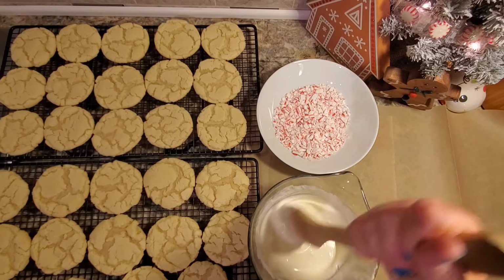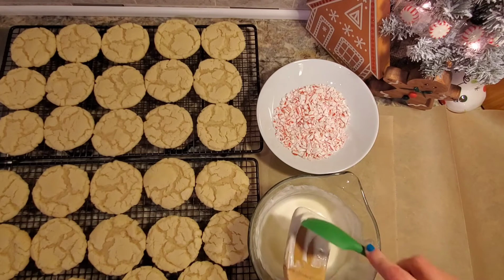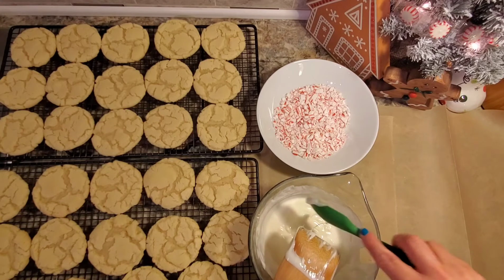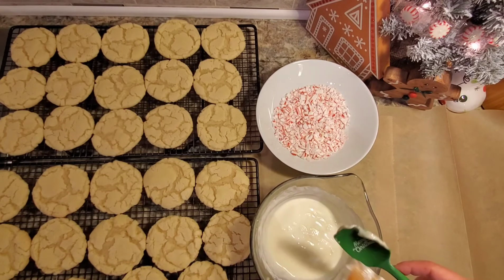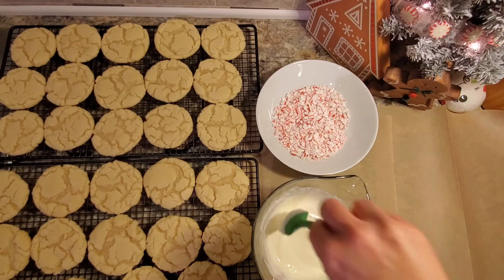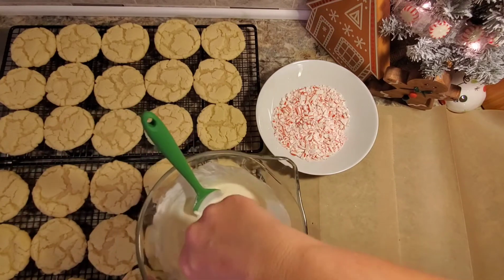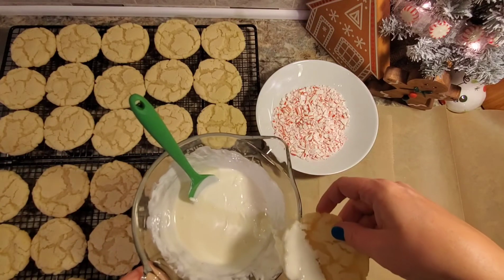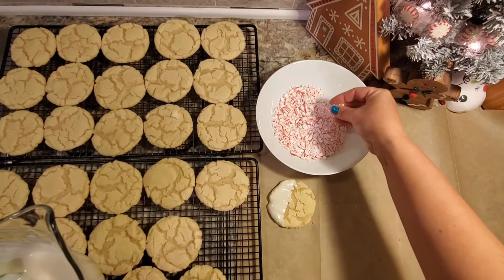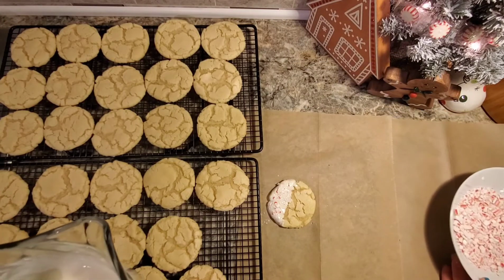Gotta love that. We're gonna go ahead and get a little spatula. And of course it's Christmas time, so we're gonna use our Merry Christmas one. Get rid of this wooden spoon. We do not need it anymore. And we've got our white chocolate. Now, for anybody that has dipped before, easy, easy peasy. We are only dipping 1/2 of our cookie. So we're gonna take 1/2 of our cookie or so. We're gonna scrape it on the bottom. We're gonna set it on our parchment, and we're gonna sprinkle a little bit of peppermint on there. That's right, everybody. That's all I'm doing.